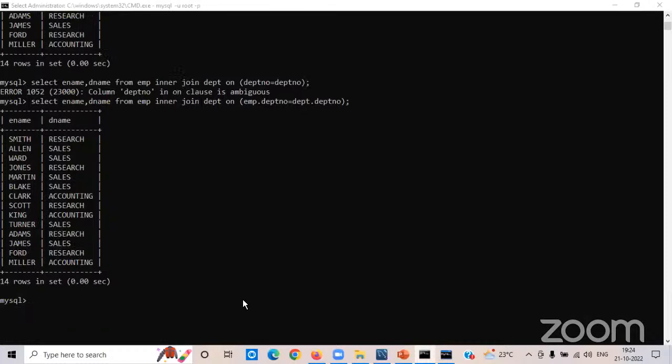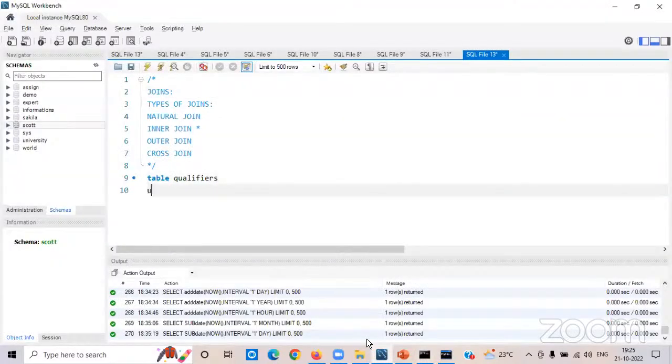Yes, good. Enough. Now I would like to tell you one thing. As I used table aliases, table qualifier, it's okay to use a table name. But in my particular database, the table names are 3 to 4 letters, so it looks good. But what if the table names are also big and the column names are also big? See guys, I have another database which we will be using, that is HR.